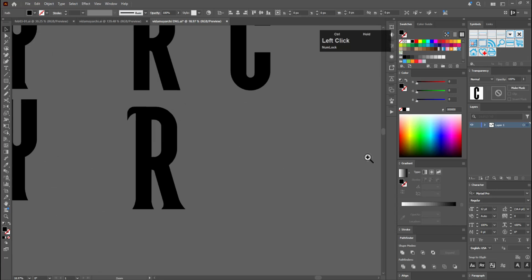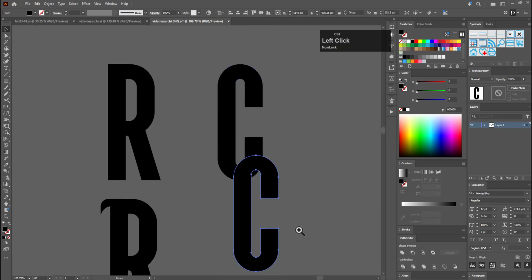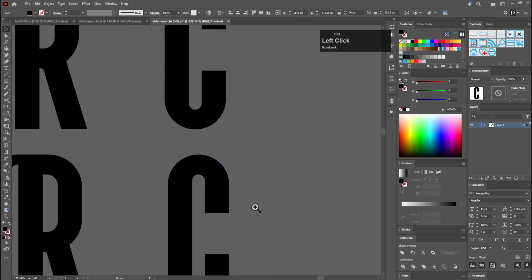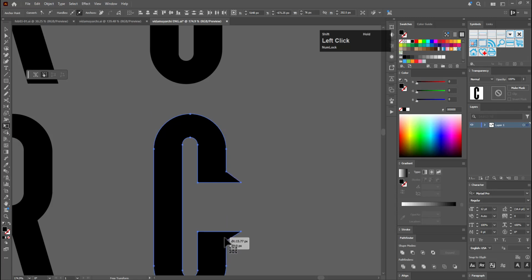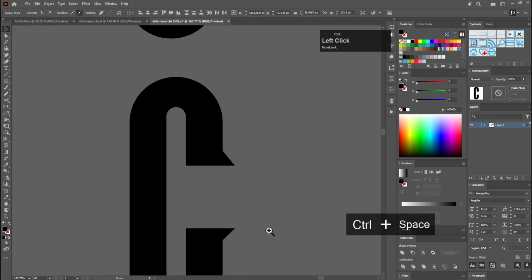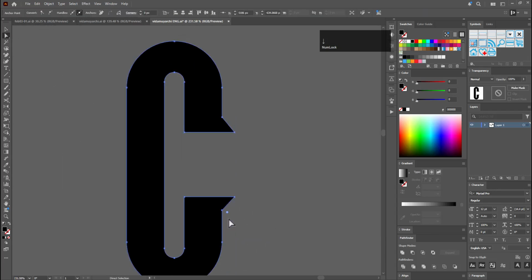Then let's bring the next one and then let's bring this here and then add anchor points here and here just like this and then select these points, select both of these, press E and bring this like this, bring it like this just like this and then select these points and round this. I think this is alright. Maybe this one needs to be a little bit lesser than this and then let's round this and let's round this.